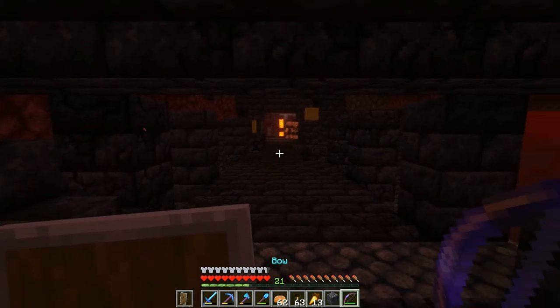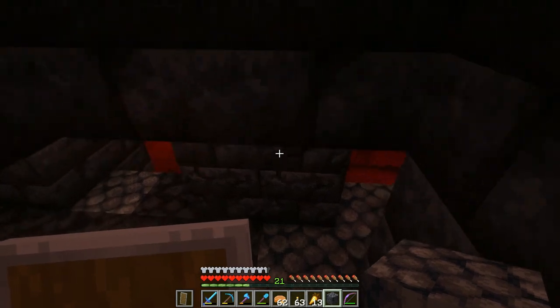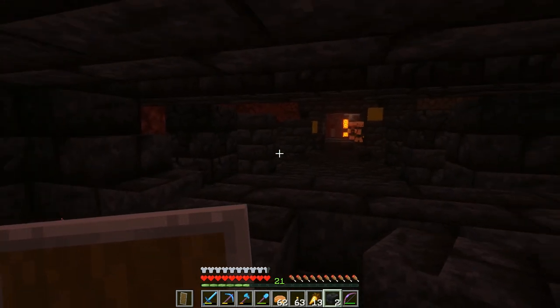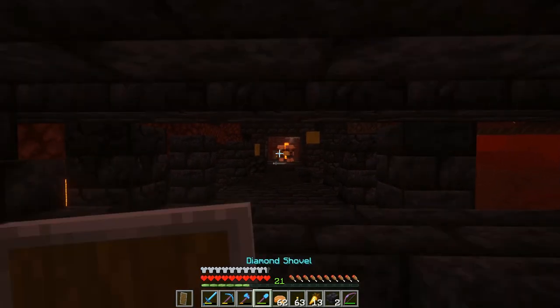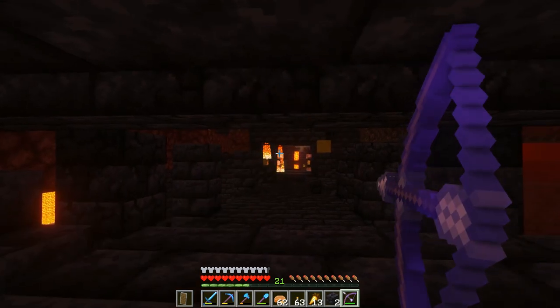Do we think I should just shoot them from here? Oh, I didn't bring any building blocks. Okay, I've kind of penned myself in an area where I don't think they'll be able to get me. So I'm just gonna bow and arrow them to death. Yeah, they can't see me. This is definitely the way to do it.